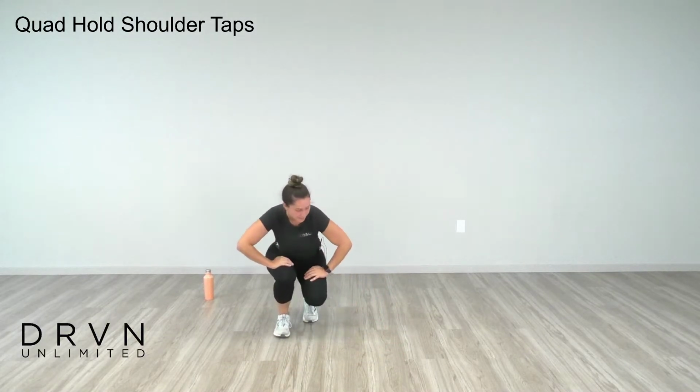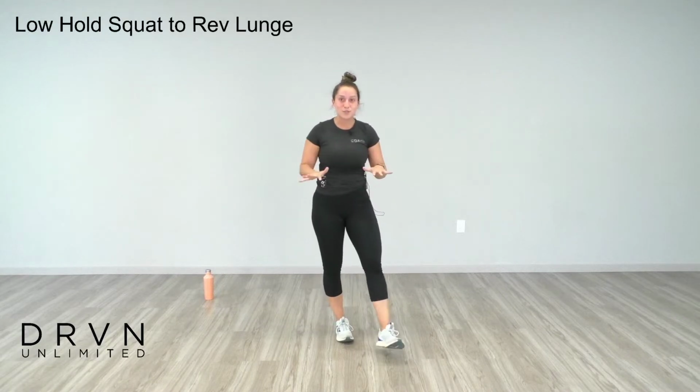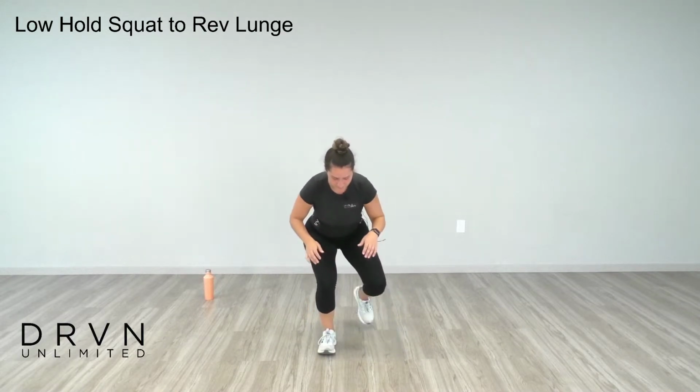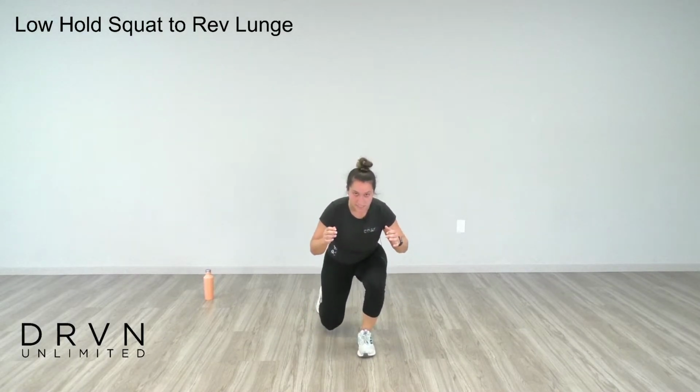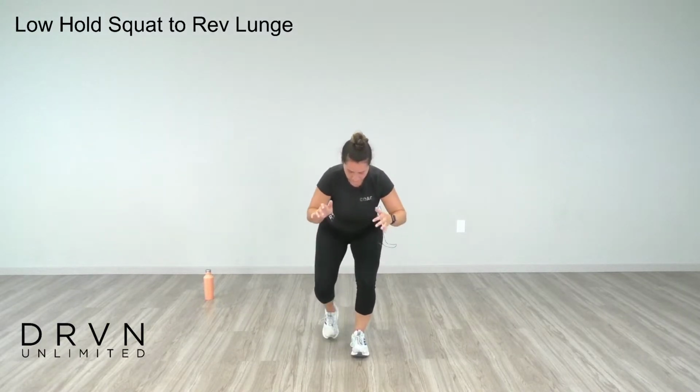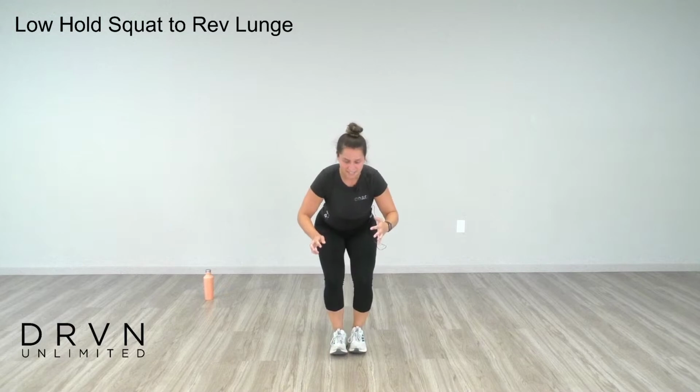Nice work. All right, up on our feet. Got that low squat hold to alternate reverse lunge. Coming up in 3, 2, 1. Let's get it. Here we go. Stay nice and low. Alternating sides, lunging back. Coming to that nice narrow squat in the center.